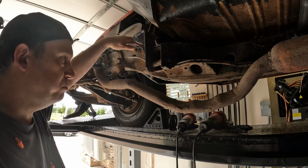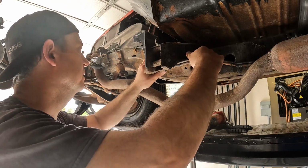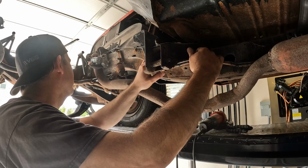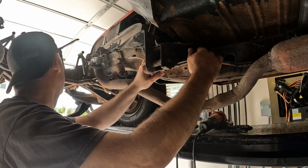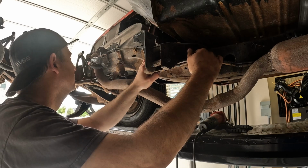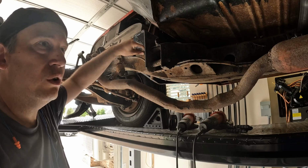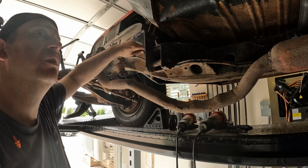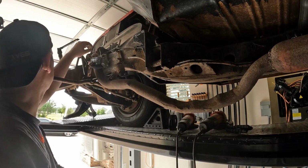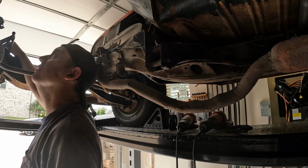So I'm going to keep the brake line in place. It's only a quarter inch. I say only. No, actually it's not. It looks like 3/16. That's interesting. I was going to say, I thought it was quarter inch because they're drumming the rear, but this looks like 3/16 with quarter up front and quarter going all the way around up to the master cylinder.